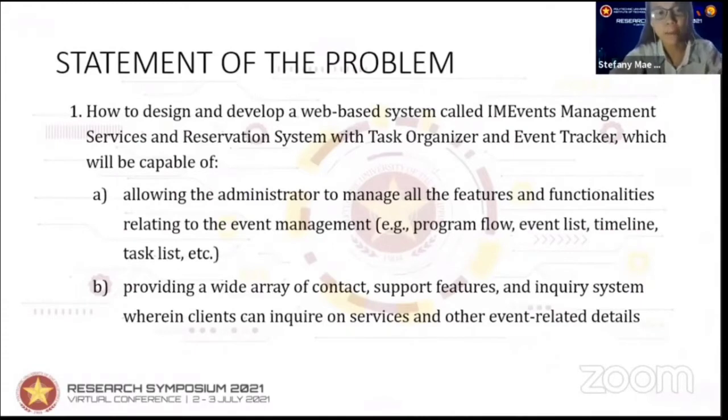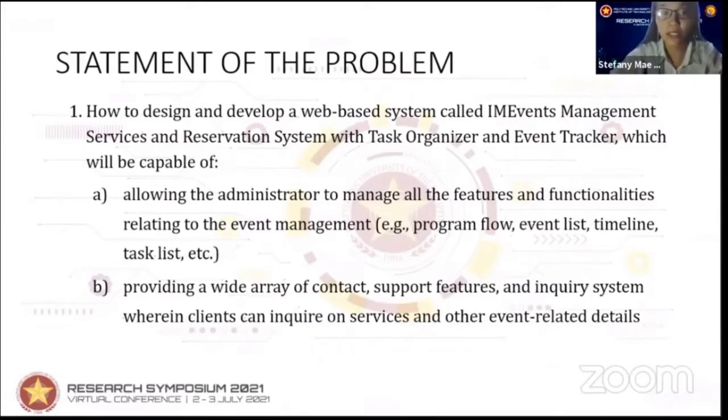This study sought to answer the following questions. Number one, how to design and develop a web-based system called IM Events Management Services and Reservation System with Task Organizer and Event Tracker, which will be capable of: A. Allowing the administrator to manage all the features and functionalities relating to event management.